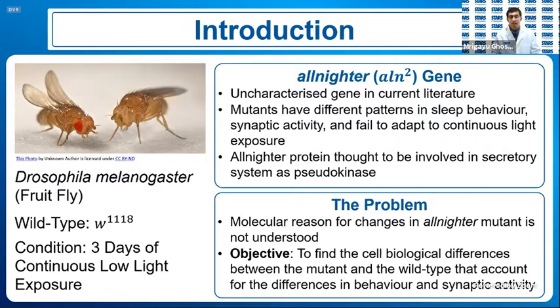The other variable we looked at was comparing the wild type, the wide-eyed fly, to the all-nighter gene. So in flies, this all-nighter gene was identified, and we see that it affects the process of sleep in mutants for that gene. And right now, there's no published data on the all-nighter gene, but the lab has preliminary data showing that the all-nighter protein is involved in the synaptic transmission of the visual system. So our goal was to try and discover the cellular differences in these neurons that could explain these differences in sleep patterns.